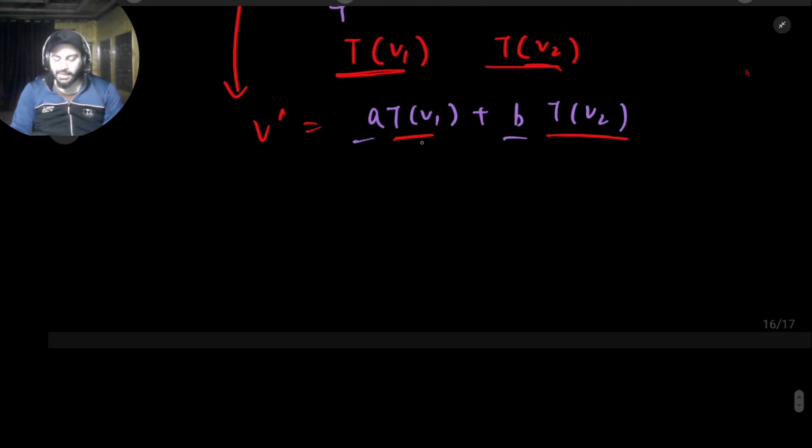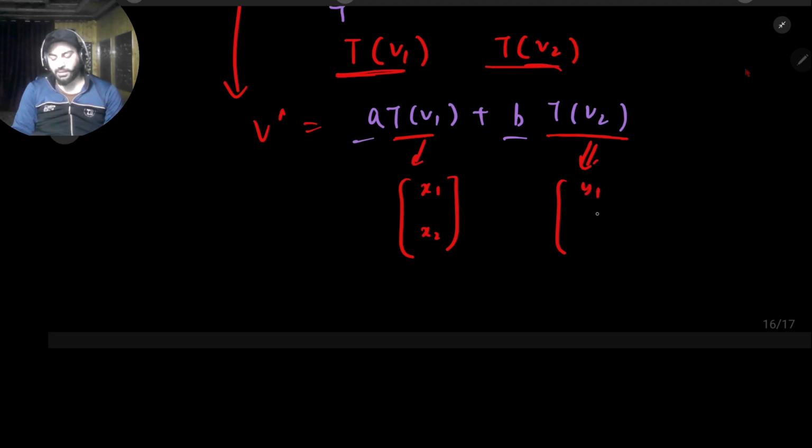So I don't think I have other animations to show you, but I can just continue the discussion over here. Now I want to capture the transformation. So what I can do is write T(v1), the transformation. Let's suppose this basis vector, the vector i cap, went to x1, x2. Let's suppose this v2 vector went to some y1 and y2. So this is what happened to the basis vectors after transformation.